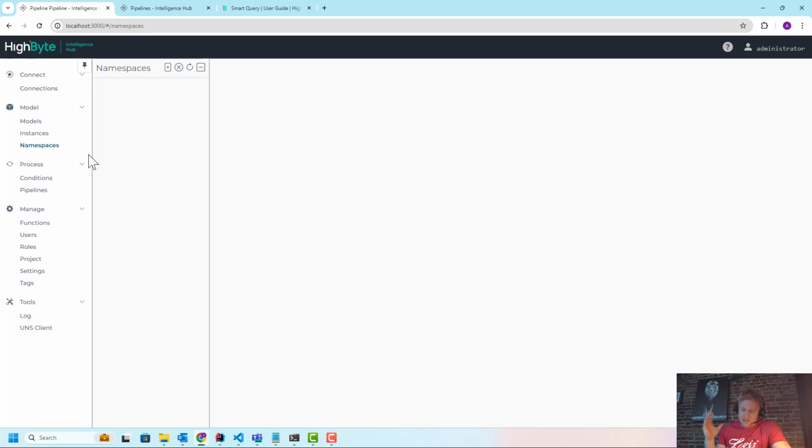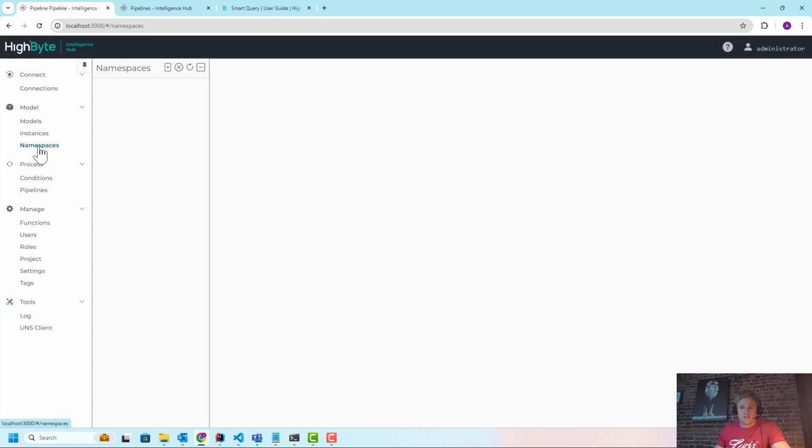You can think of namespaces as like a folder hierarchy on your operating system. I want to visually lay out some kind of hierarchy definition of where my data is, and a lot of times it's going to model logically how you think of your factory or your plant. So I can lay that out outside of modeling, give it some context, and then the really cool part of namespaces is what we call smart query, which is the ability to take the whole namespace or parts of it and pull it out to use in pipelines. And I'll show that whole thing.